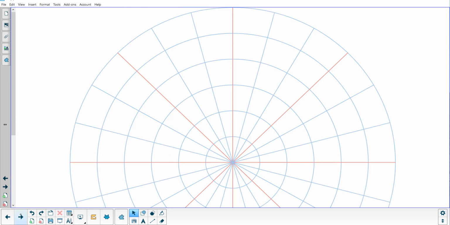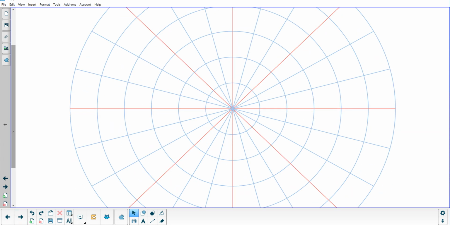(2, -200°). I want to try to be as exact as I can. So write 2, and then -200. Well, that's going to bring me around clockwise. How far is halfway? 180. And then each one of these lines is 15. So if I go one line, what am I at now? 195. And I want to go a little bit more. So that's about -200. Question on that? Okay.